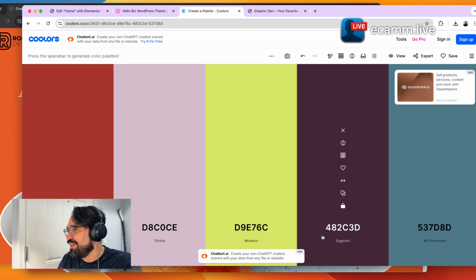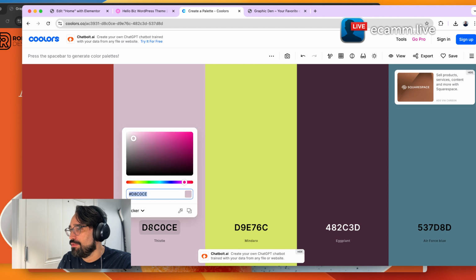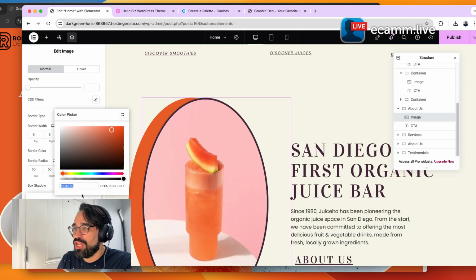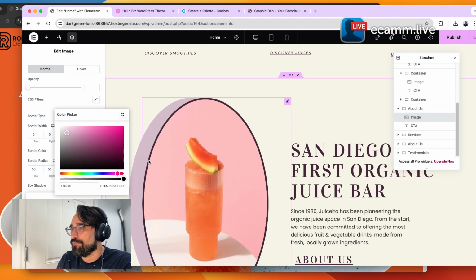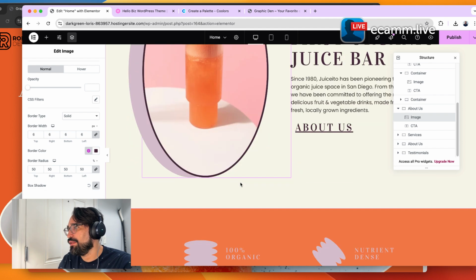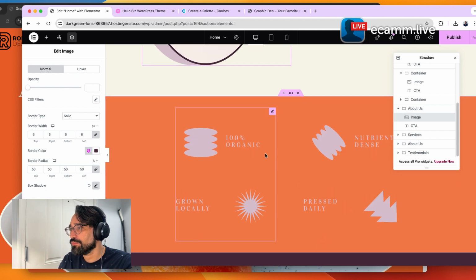Let's say that I want it to be maybe this. It's a shame that you cannot use the global colors here, but it's okay, because this is not a common use for these shadows.